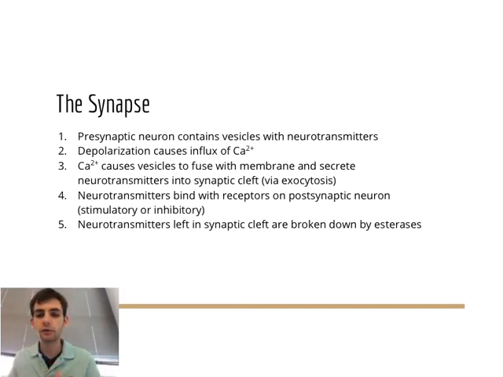Also associated with neurons are synapses, and there are a couple of terms that we'll need to talk about. The presynaptic neuron, the neuron that is receiving the signal and then passing it down, is going to contain vesicles with neurotransmitters. That action potential has continuously moved down the axon. We get to the very terminal buds of the presynaptic neuron, and there are vesicles with neurotransmitters. An example of a neurotransmitter is acetylcholine.